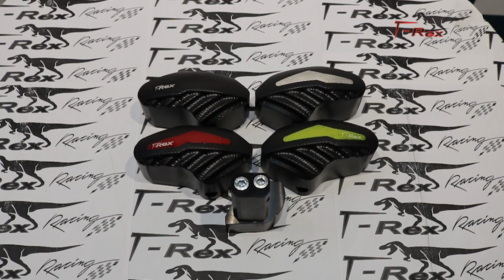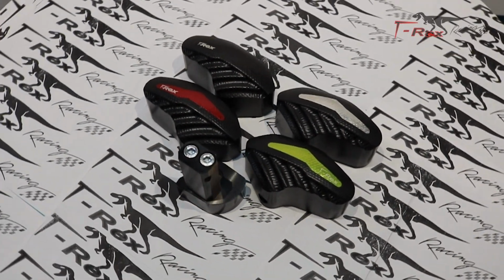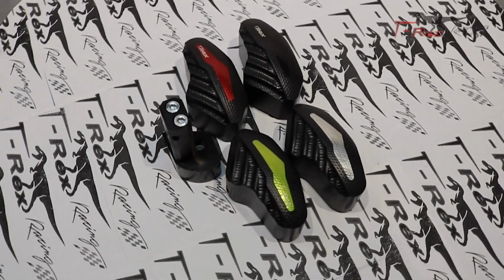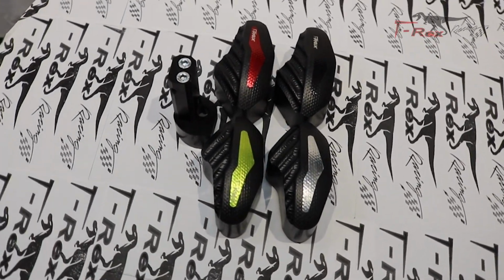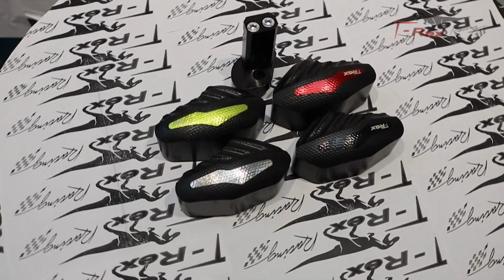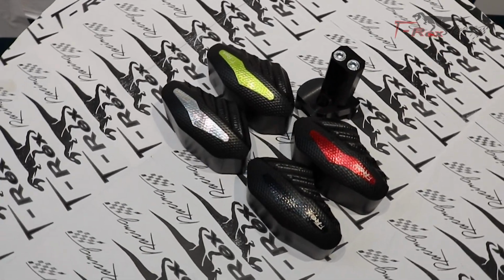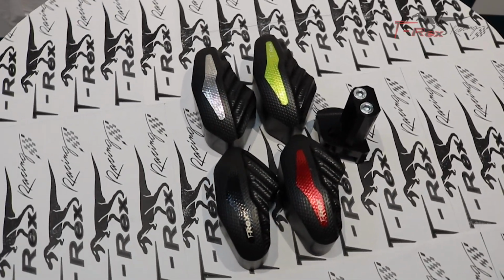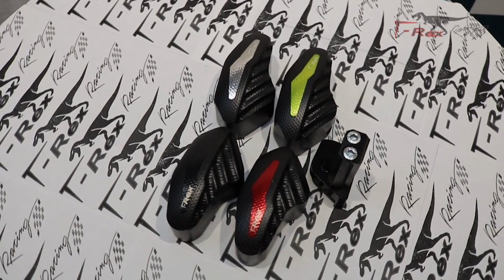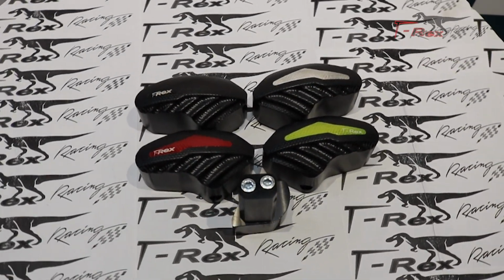Congratulations, you have just purchased a set of T-Rex racing frame sliders. These frame sliders have been designed to minimize the damage sustained to your sport bike in the event of a fall or tip over. They are the strongest possible design that we created. They can absorb about 50% more impact than the direct bolt-on sliders, since the brackets take most of the impact onto themselves and transfer only a small portion to the frame, whereas the direct bolt-on sliders transfer the entire impact onto the frame.